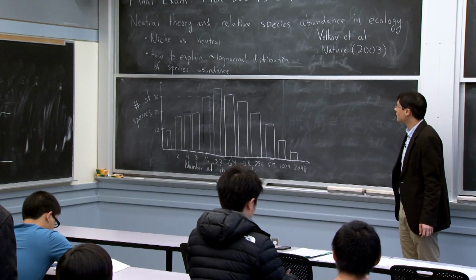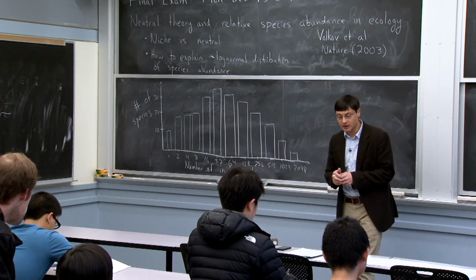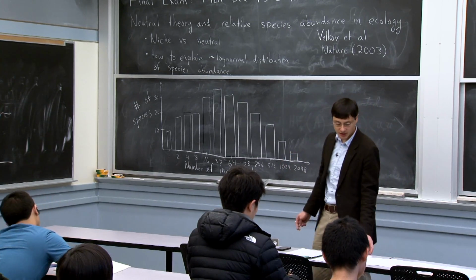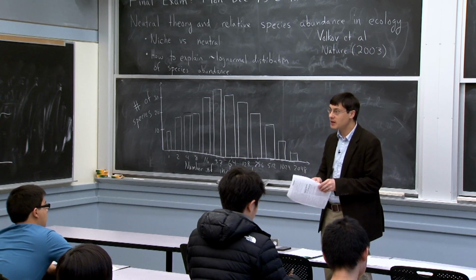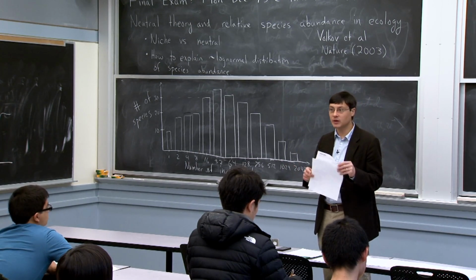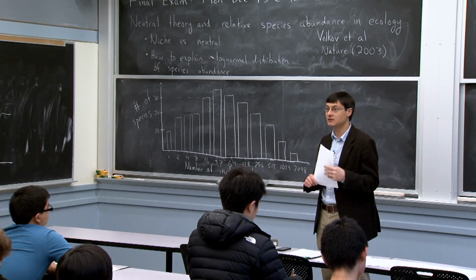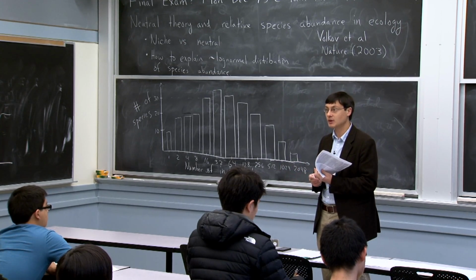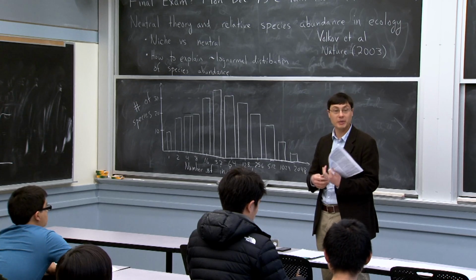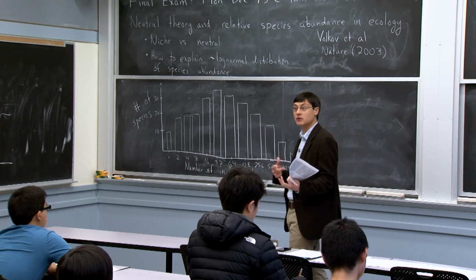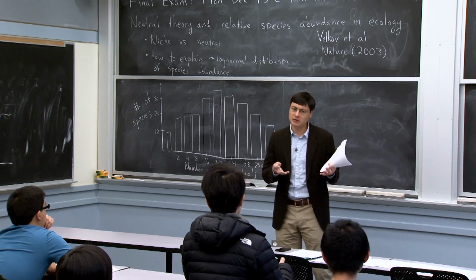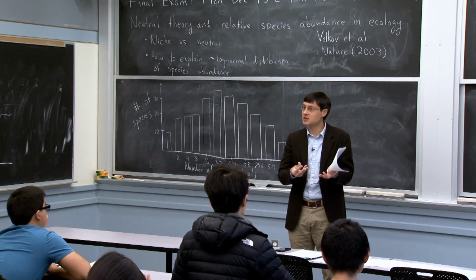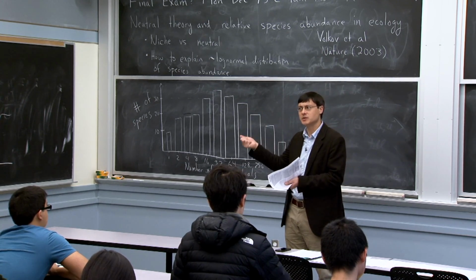Right, so the basic question that we're going to try to talk about today is why, when you look out at the world, you see that there are some species that seem to be abundant and some that seem to be rare. Are there patterns that are somehow universal, and what kind of lower scale processes might lead to the patterns that we observe?